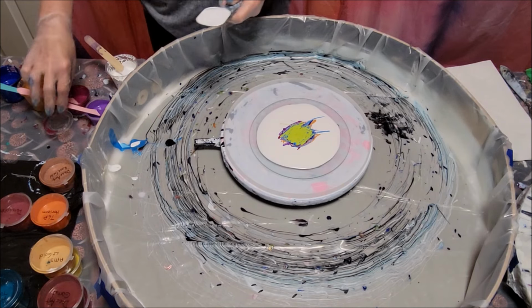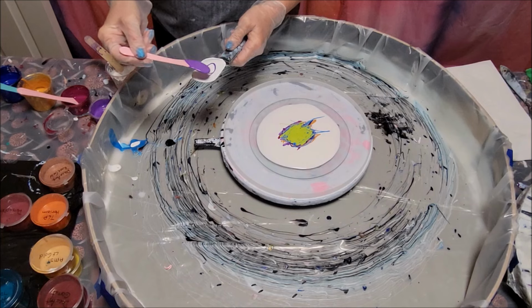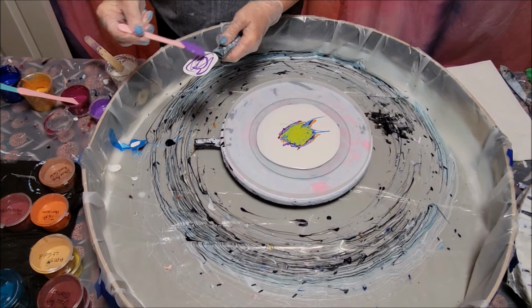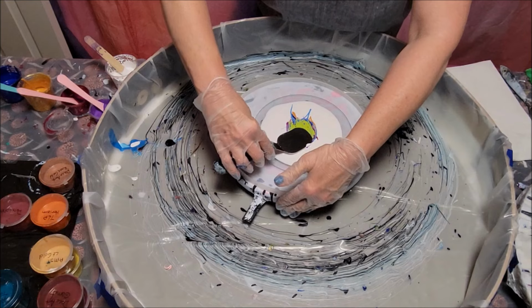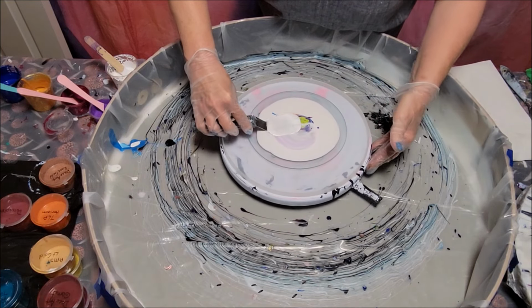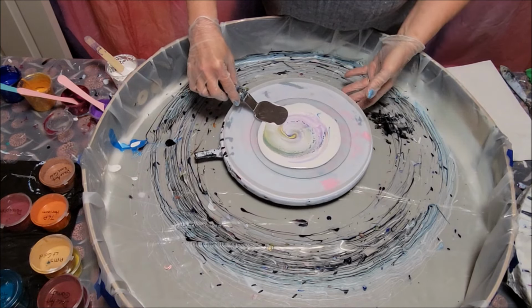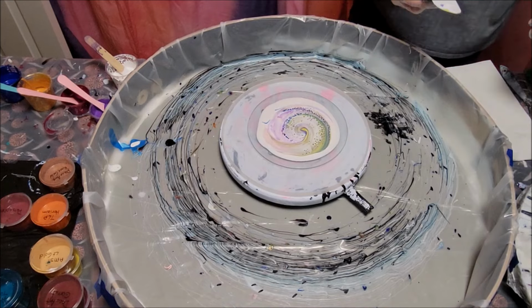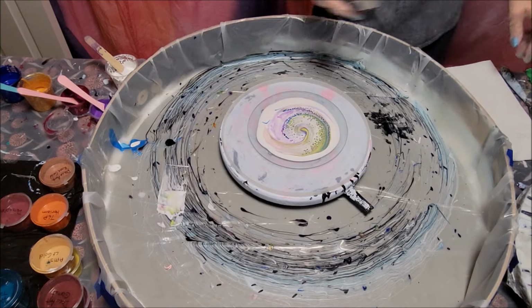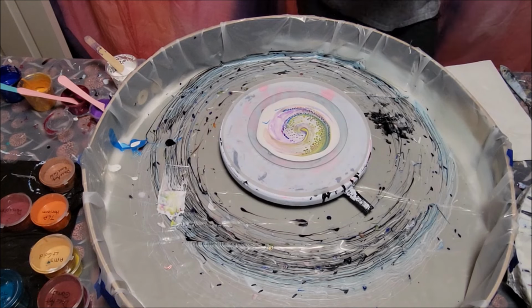And I want to pull some of this violet to the top, so I'm just going to do a little drizzle of this color on top of my cell activator. So here we go. You really can't fall in love too much with what happens on the outside here, just because you're not keeping it. Your center has to be pretty perfect, and it has to spin out really well, for the same reason, because you are going to keep all of it.